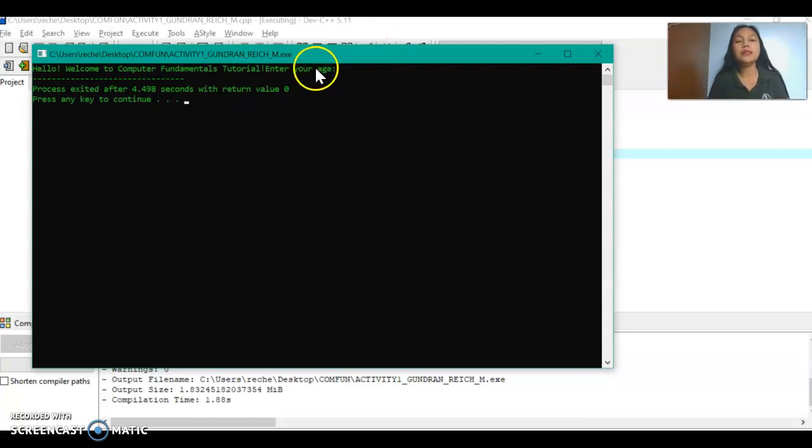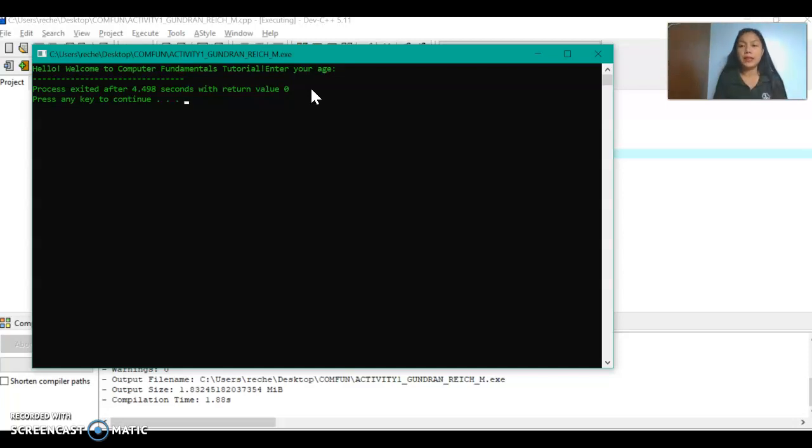You have to separate the two phrases. The welcoming words should be at the top, and then the entire age phrase should be at the bottom.